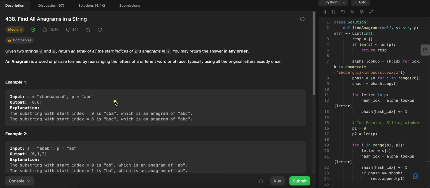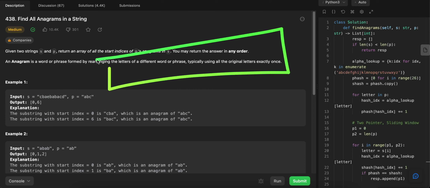How we are going to verify this is by using a hash table kind of thing. In the hash table, you can actually use a list or array.